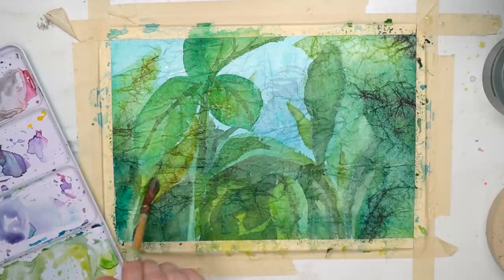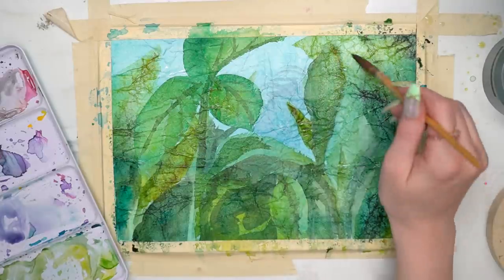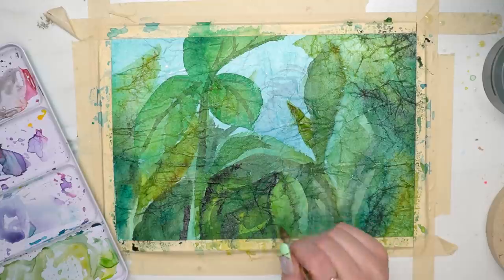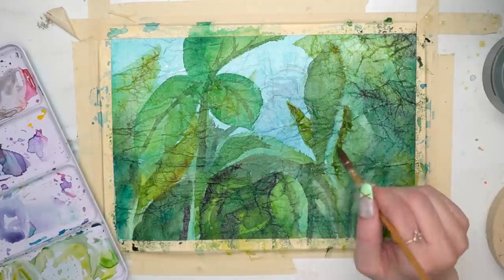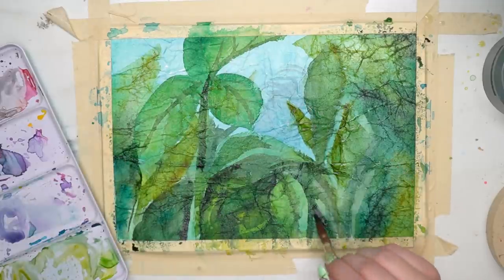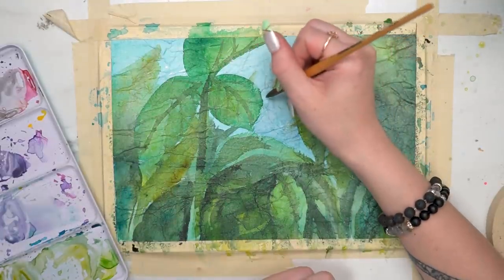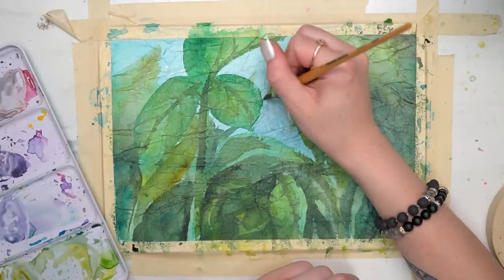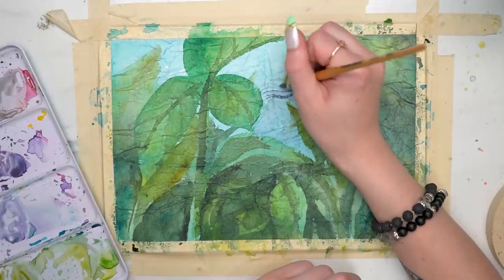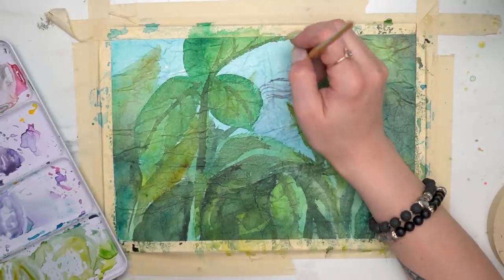I have been really enjoying working in a very loose and natural way recently, especially with watercolor. So when I created the sketch, as you saw earlier, I was pretty loose. I just defined the overall areas. And then I really went in and defined a lot more with the watercolor. I just decided to see where the watercolor took me and what shapes emerged. That's the process that I took. I created the main leaves and the main plants that were in the foreground and based those off the photo. And then I just started adding in darker layers to cut out certain leaves and add more depth. I built that up over time.